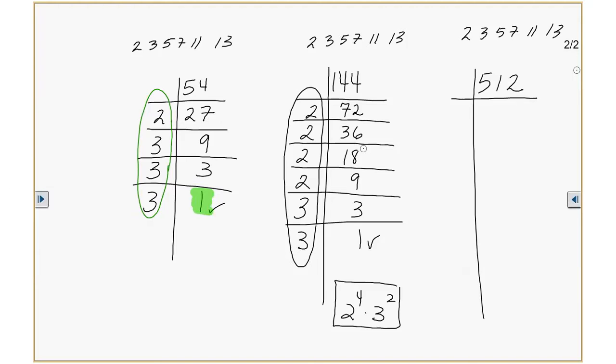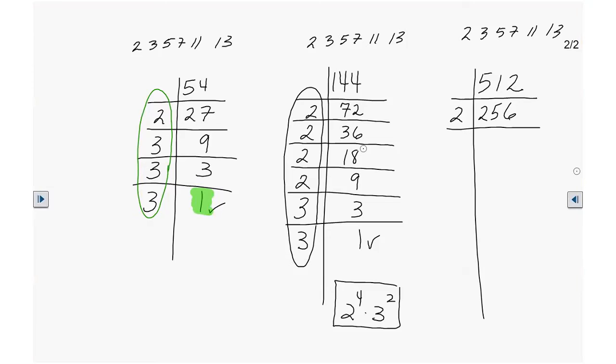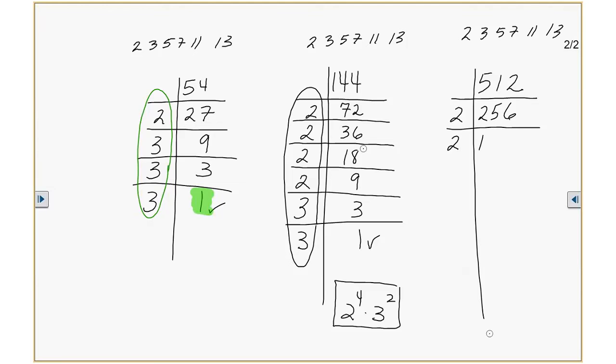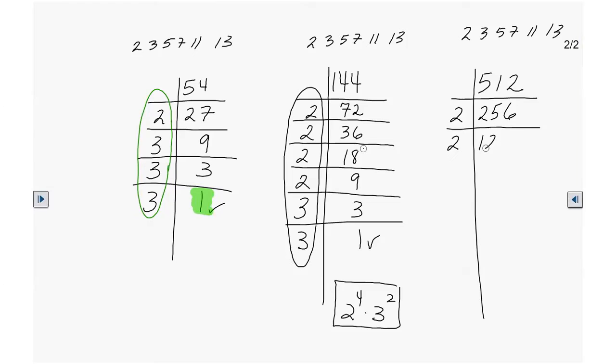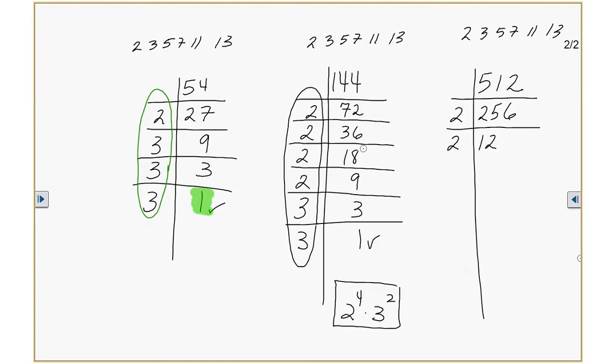So, I'm going to start with 2. Why? Because it ends in 2. 2 will go in 5 2 times. That'll leave a 1 remainder in your head. That'll be 11. 2 will go into 11 5 times. That'll leave 1 remainder, 12, 6. Divide by 2 again, because it ends in 6. 2 goes into 2 1 time, no remainder. 2 will go into 5 2 times with a 1 remainder. 1 with a 6 is 16. 2 will go into 16 8 times.